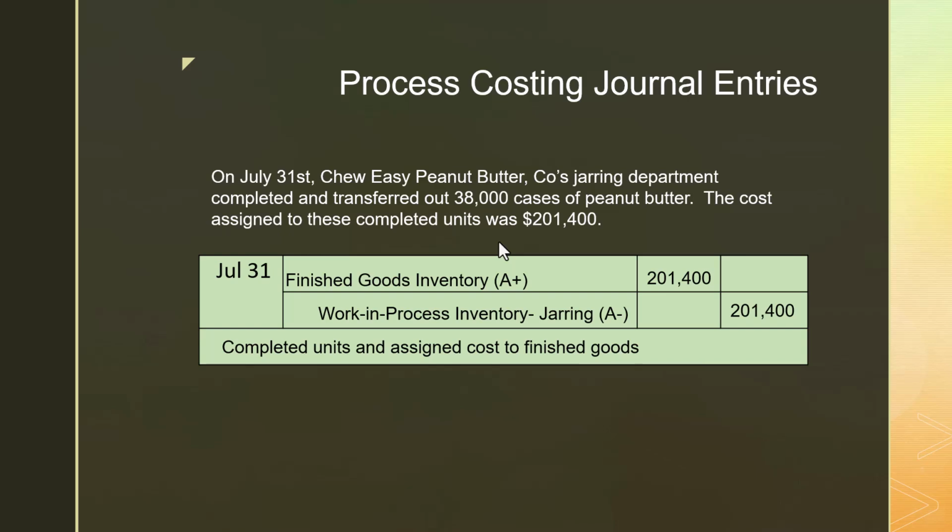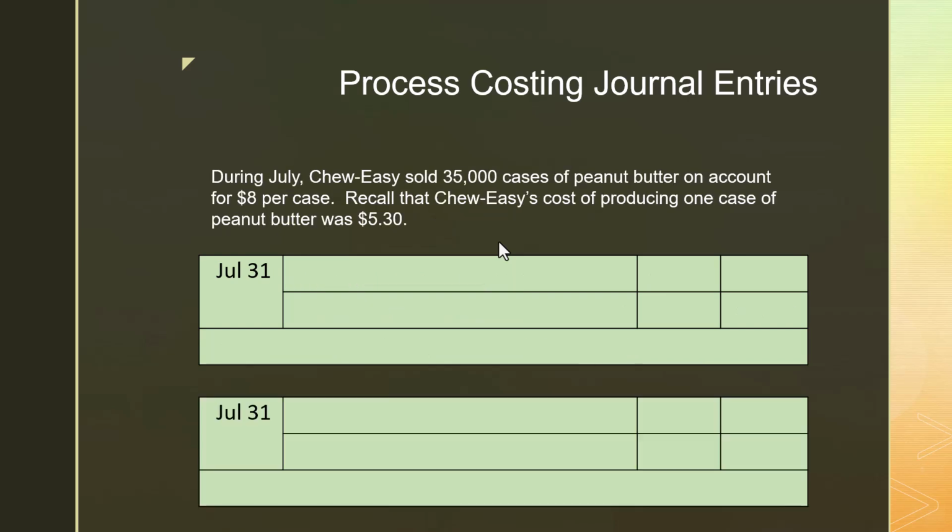If you're using process costing, it doesn't matter how many accounts you have or how many different departments, you're always going to be taking out of the first phase and putting it into the second phase by debiting the account that's going into and crediting the account that's going out of. And you'll continue to do this no matter how many phases of production you have until you hit that last phase of production. And when you hit that last phase, instead of transferring to another department's WIP inventory account, because there isn't another department, you transfer to finished goods because the process has been finished. And now, with all that on the books, you can finally sell your stuff.